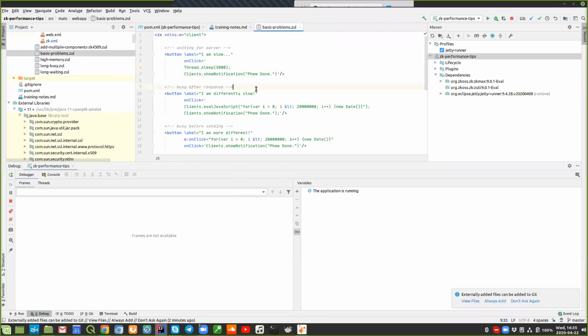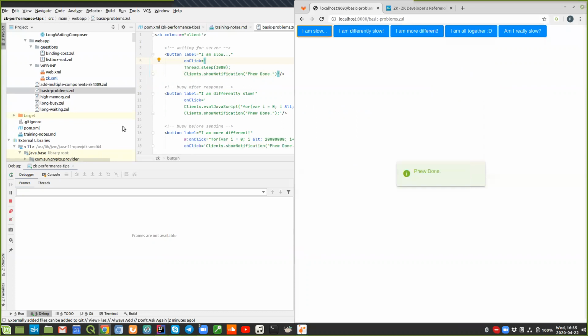That's why I didn't have a proper stack trace, because it's bean shell code. So don't do this inline stuff in real life. It's hard to debug, hard to trace. One performance tip: avoid inline on-click listeners. Implement them in Java code, and then you have much better places to put breakpoints.